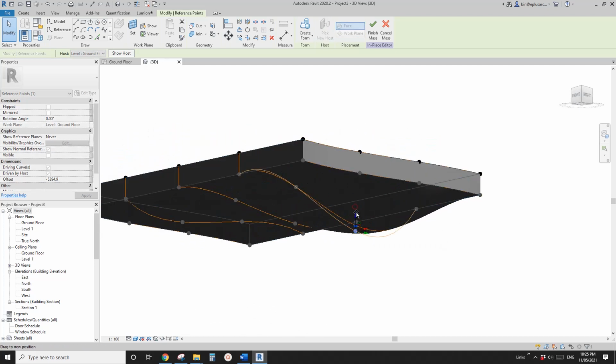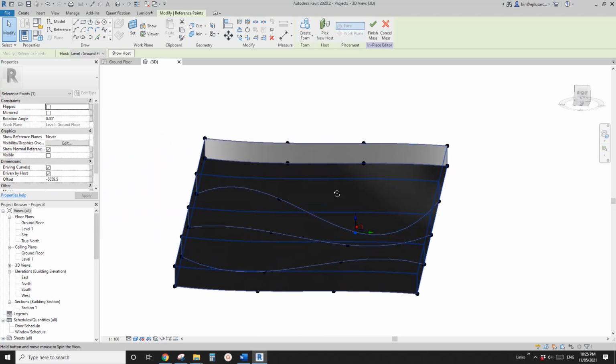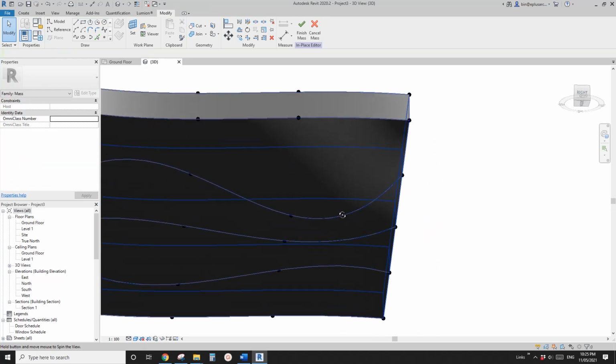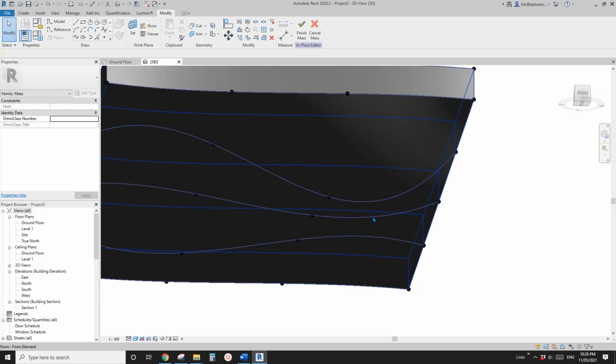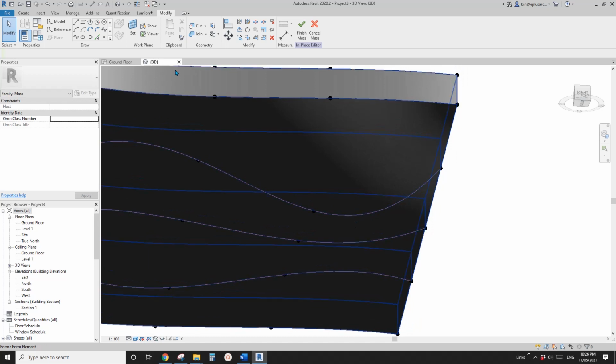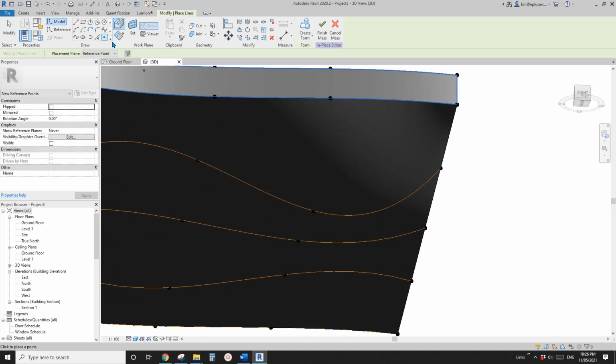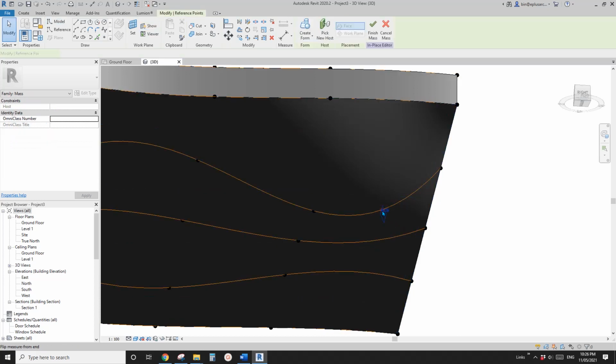Okay, so maybe a little bit more. Also, currently we only have four points on this reference line, but if you want to, you can add more points. You just need to click on this point, draw on face, and place a point on this reference line, and then you can select this point.